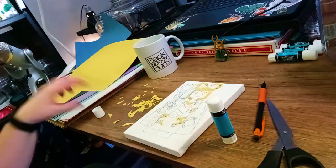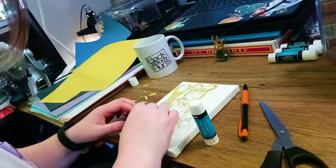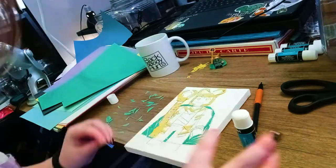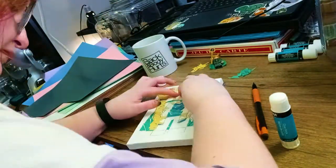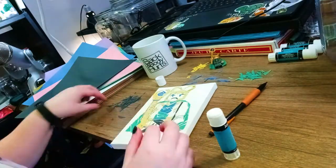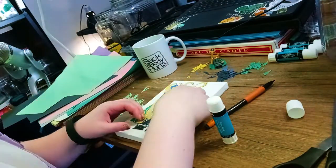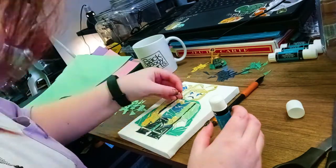I started out just sketching it the best I could. I'm not an artist — I just copied it and added a bunch of detail, which I don't even know why I did since I was just gonna be gluing paper over it. I sketched him out with his little frowny face from the Lego figurine, gave him his beautiful horns and even his little staff. Then I took one color at a time and started gluing them on in the appropriate places. I definitely got better as I went along — I started with the horns and you can see they overlap kind of weird, but as we go on I started to figure it out. Certain parts like the cape look really good, though his face is a mess — I'm not sure how you do faces in mosaics properly.